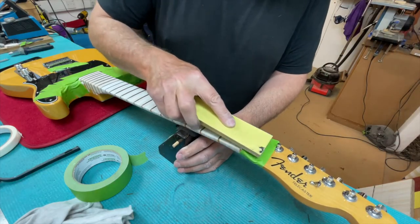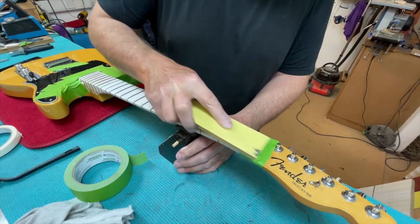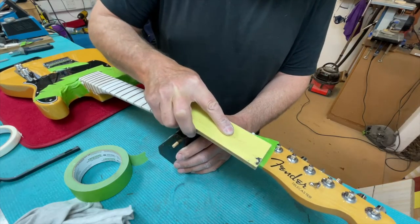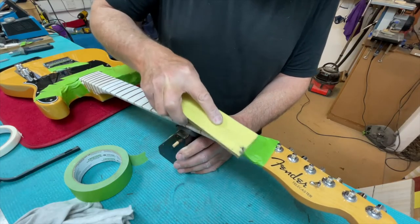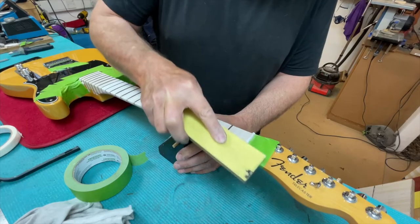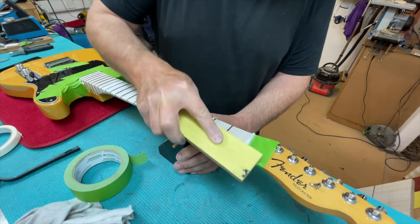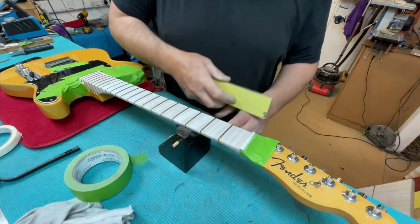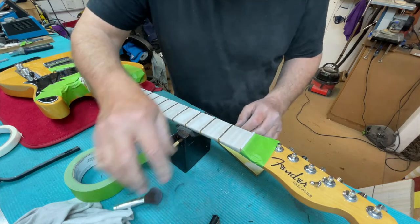So first of all, I'm going to sand backwards a little bit, because this is a little bit flat for my liking. There's no reason why it shouldn't be a little bit backwards facing. I also noticed that there's a sort of bulge between each of the slots, which we don't have to have either.